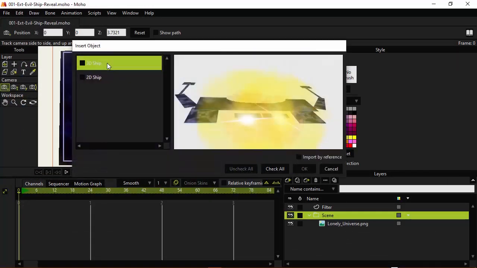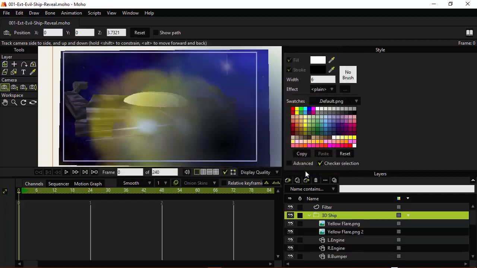Now you'll get an insert object prompt, and there are two files you could bring in. We want to bring in the 3D ship. I just left the 2D ship in that file in case you wanted to look at it and alter it and build it up a different way. But we're just going to grab the 3D ship for this course and then click OK.